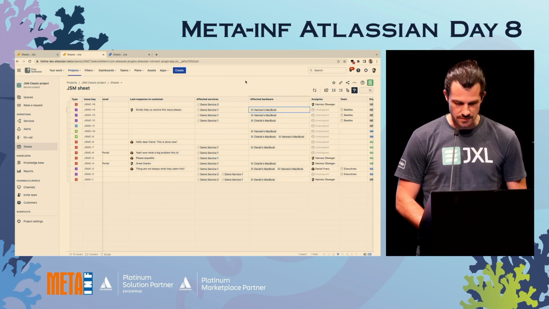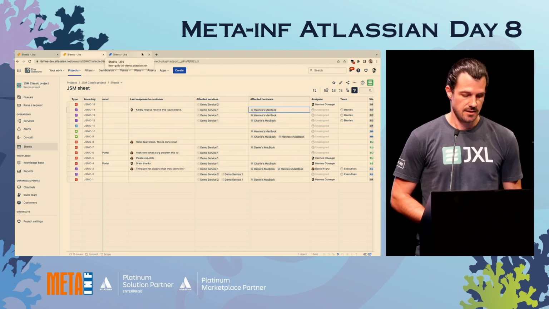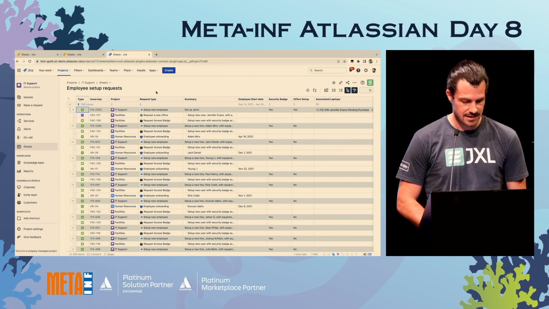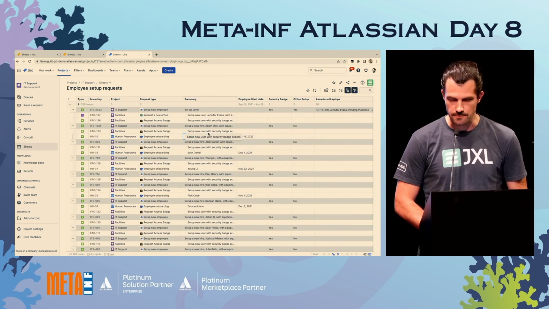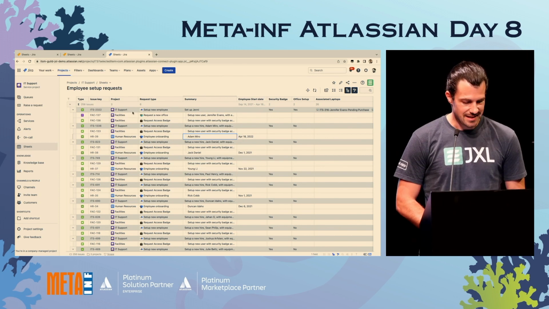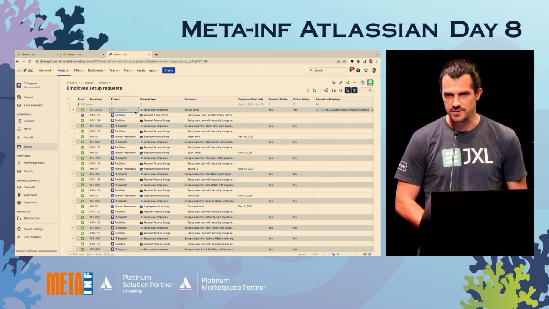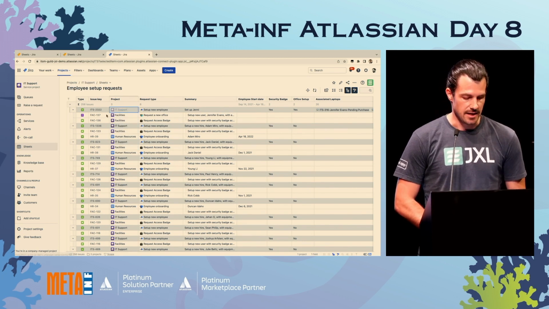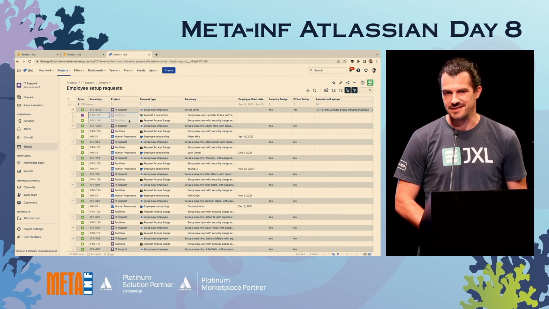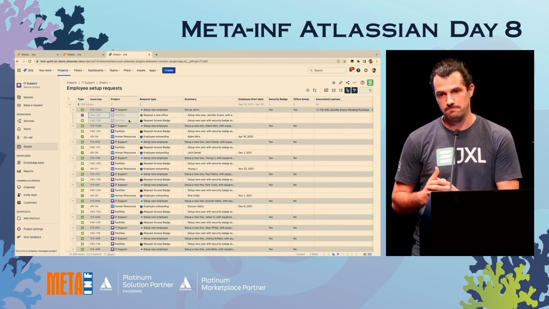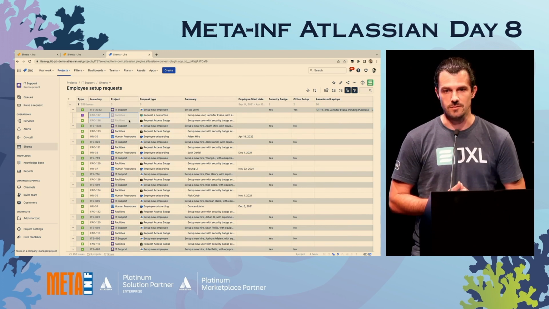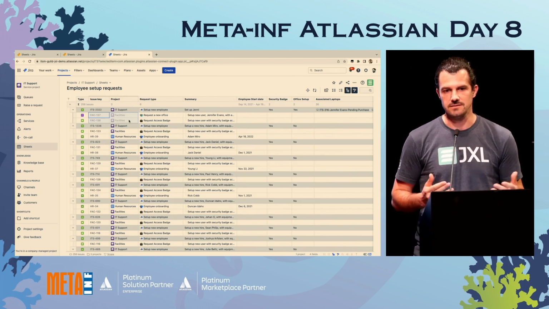One thing that we've found very, very useful is that you can actually do sheets across projects. So I'm just going to switch to another site that we've been using. And what you can see here is a pretty extensive sheet used for employee onboarding. And you can see it combines tickets from different projects. So you can see the actual service desk request here, but you can also see the linked tasks from other projects that could be something like, hey, please set up the hardware for this user, or please set up the accounting for that user, whatever.